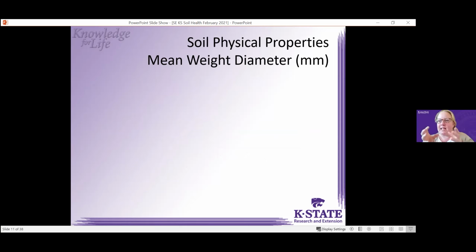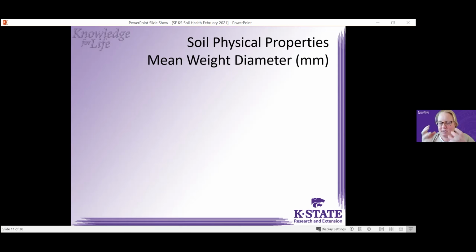Like if I were to take a soil sample, in fact, I have some here on my desk, and I break this up and grind it all up, usually to 2 millimeters or whatever. Then I can take a known sample, usually 50 grams, and put it on a nest of sieves where you get the big sieve on top, and it goes down in size to the little one on the bottom. And then you dunk those up and down in water for 10 minutes. Then the mean weight diameter is basically saying how many A's and B's and C's and D's did you get?